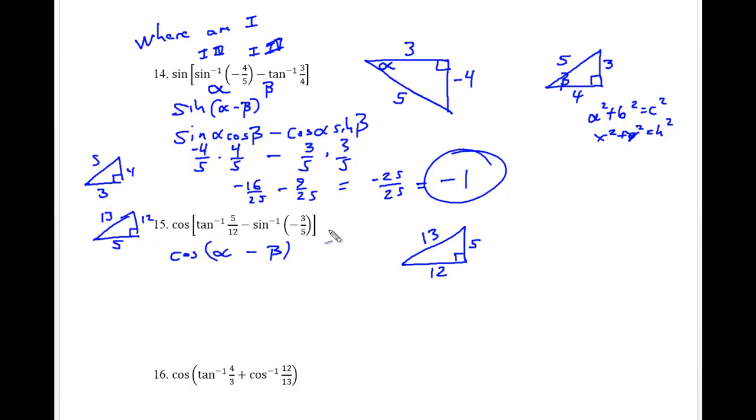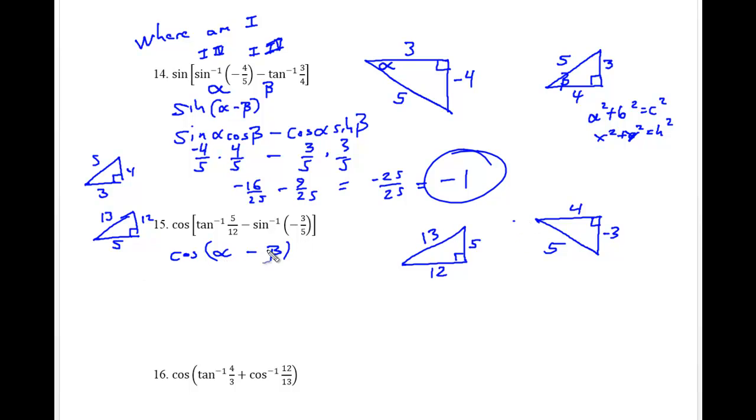Now my sine is negative, so if I choose between the first and fourth quadrant, I'm choosing the fourth quadrant, because the sine is negative in the fourth quadrant, not the first. So my opposite is going to be, since sine is opposite over hypotenuse, negative 3 over 5, and so this is a distance of 4. Another 3, 4, 5 or 5, 12, 13 triangle.